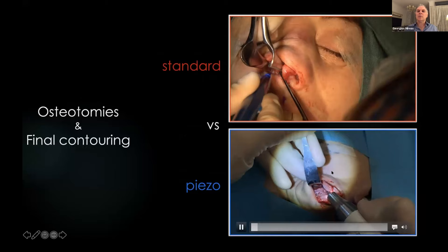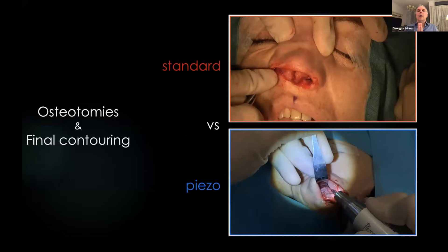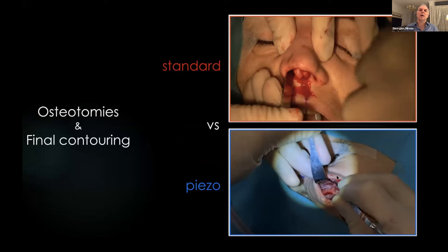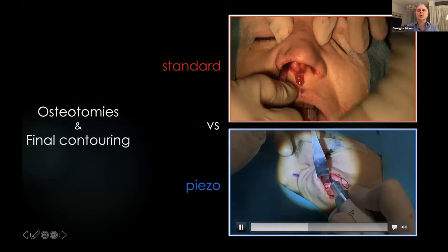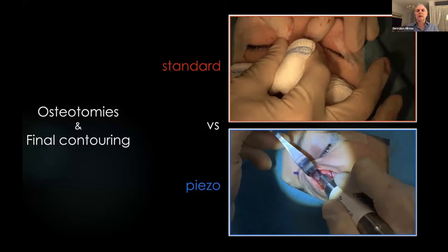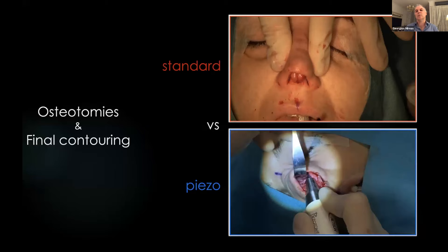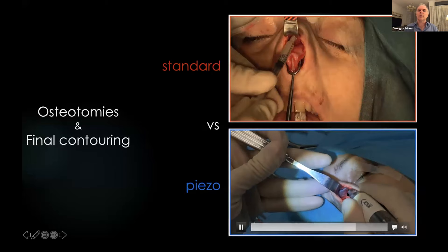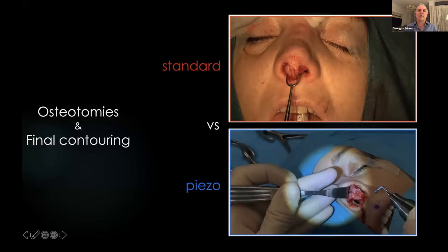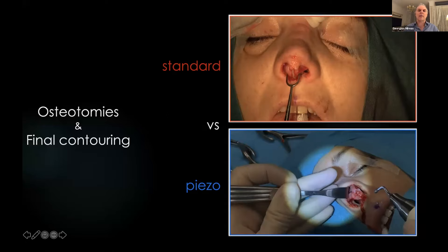Sometimes there is a need for bone correction at the end of surgery or just after the osteotomy — this is extremely difficult and risky with standard equipment, but very easy with piezo. I will show you how we start to narrow a wide nose or move the nasal walls. We start with a low-to-low lateral osteotomy, partial manner, check movement with the elevator, and if satisfactory we can stop. If we need more narrowing, we elongate it into a complete osteotomy.